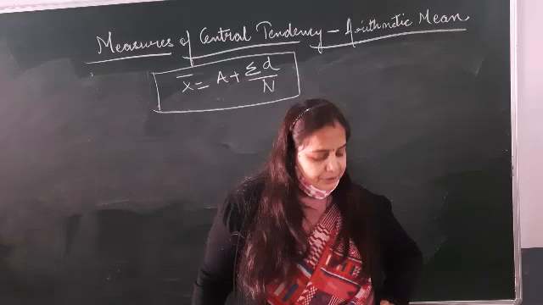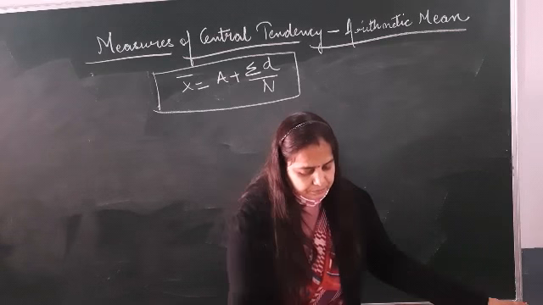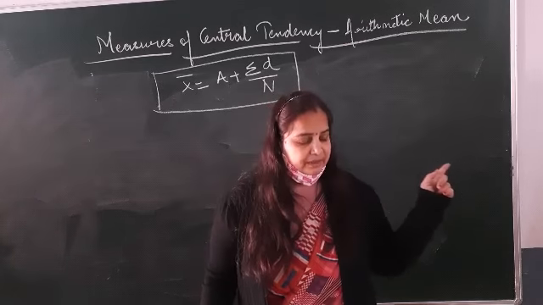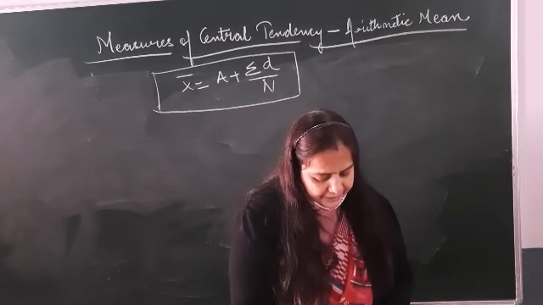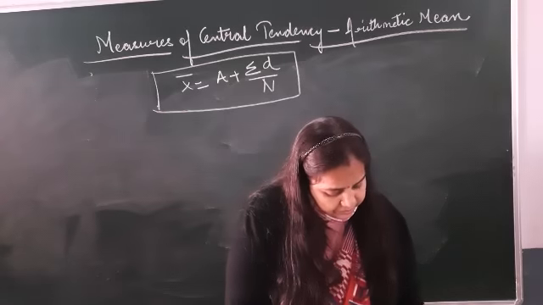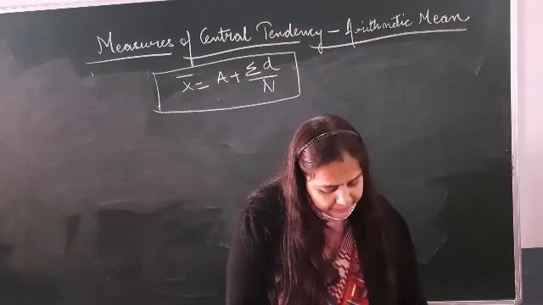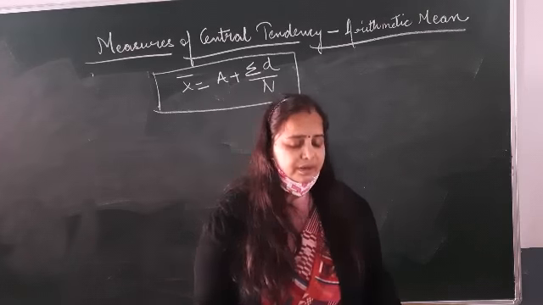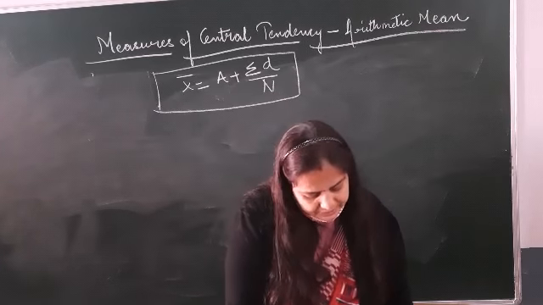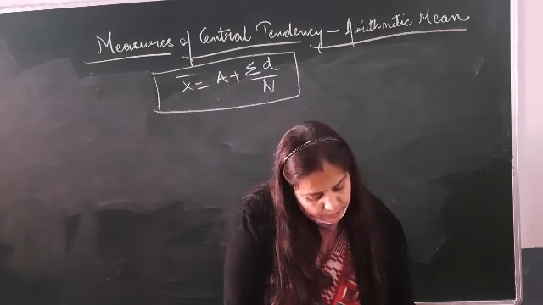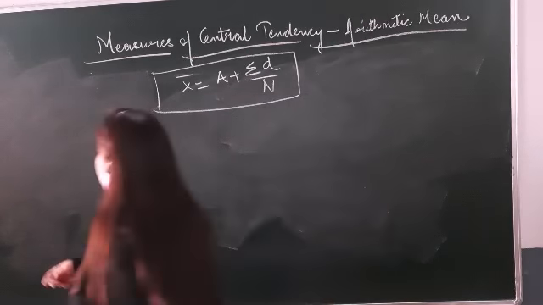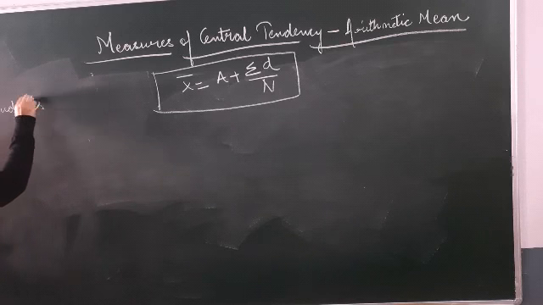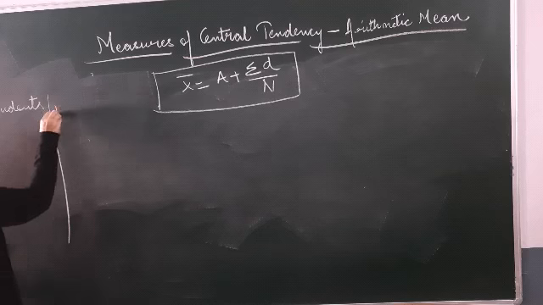Come to example number 2. Let me read out the question. Calculate the arithmetic mean of the marks given in example 1. मतलब in the first example, same we will take and we will do this by shortcut method. So calculation of arithmetic mean by shortcut method. See, it is given students. So first student is A. How much marks he is getting? 85. So students column you will write down in the same way. Students. Next column is what?